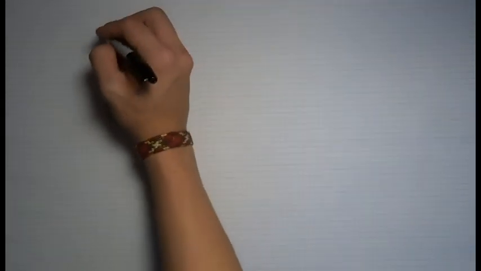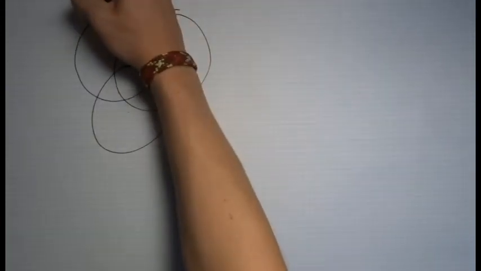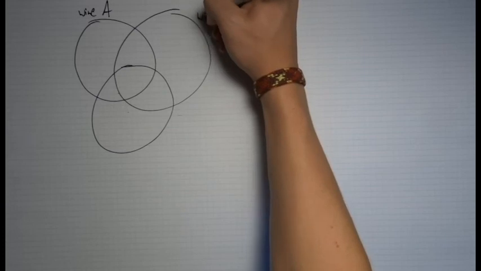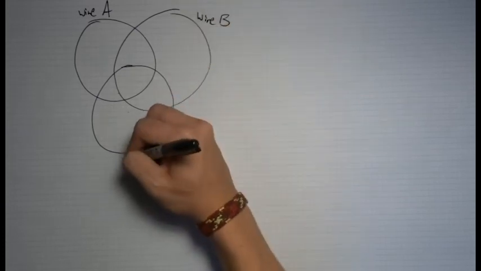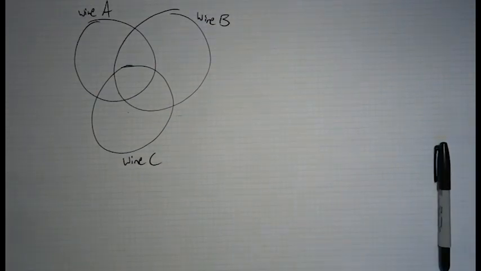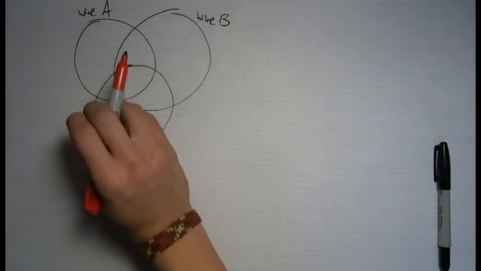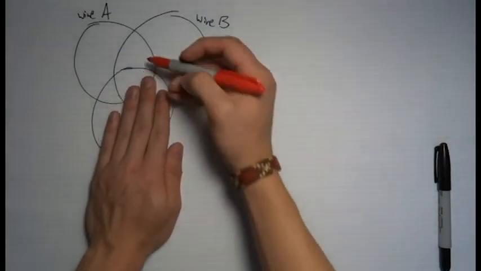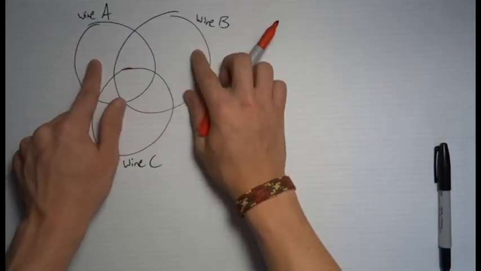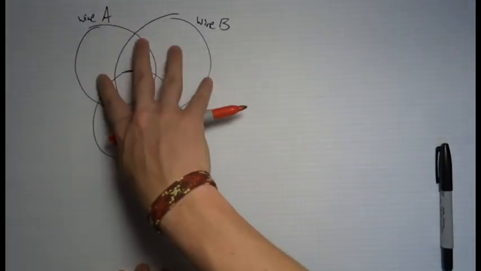So they started out by giving us three circles: wine A, wine B, and wine C. And they also gave us a list of the number of people that liked all the wines. So whenever you have a question like this and you need to draw your own Venn diagram, always start in the middle and work your way out. If we only had two circles, we would start with this middle part and work our way out to the outside. Since we have three, we need to start in the very middle, this part right here that has all three circles overlapping, and work our way out.